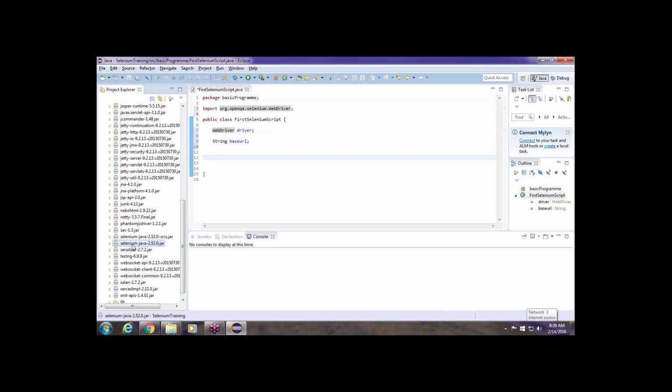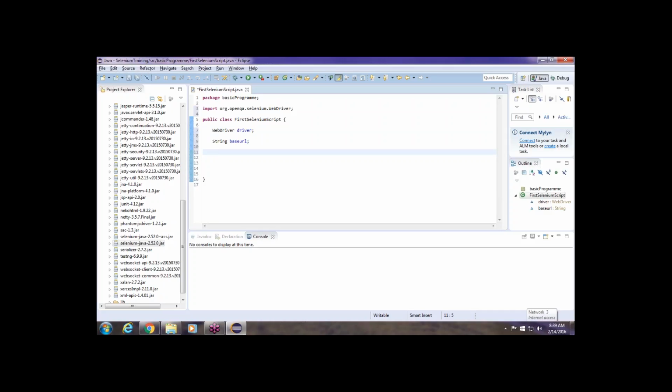This jar means a bunch of Java programs. There are lots of programs available inside the jar files. One jar file is like org, which is our package name; openqa is one folder, selenium is one folder, and inside selenium we find WebDriver, which is a class. This is required to declare a variable as a WebDriver. So that's why we are importing it here. Two things we did.